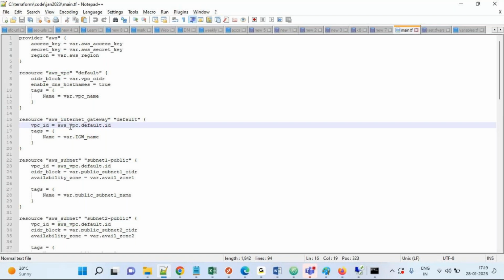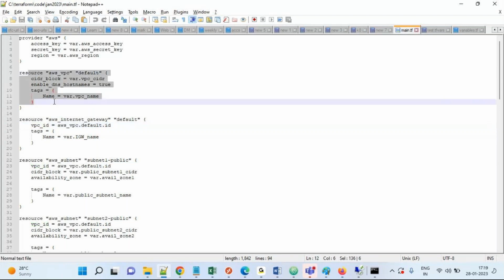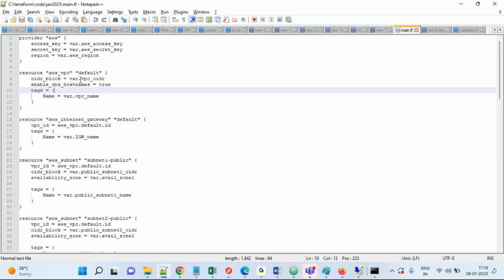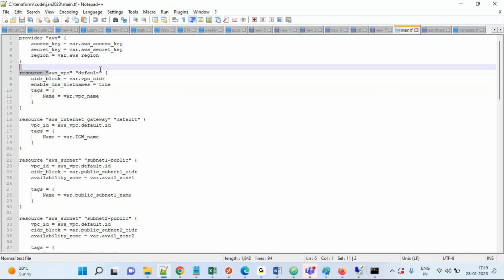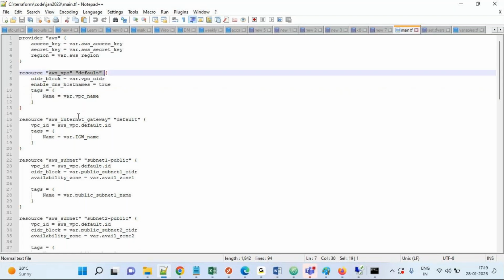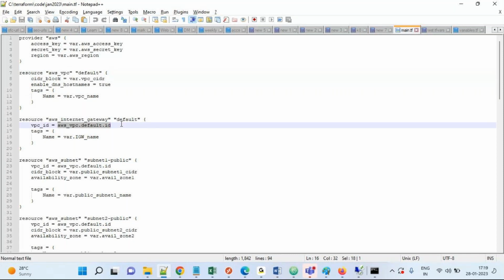Like here you are saying vpc_id, instead of taking from the variables, take from the first block. Whatever is created in aws_vpc.default, take that ID here. It means link this second block with the first block. Understood?